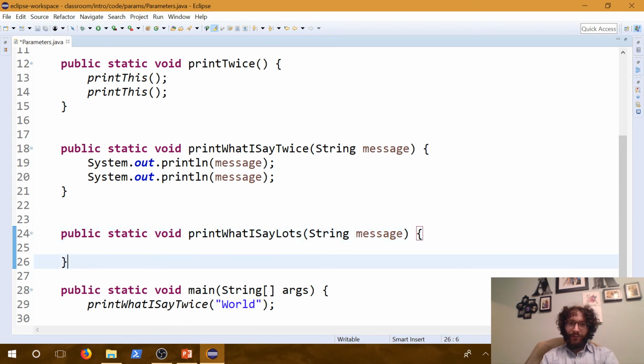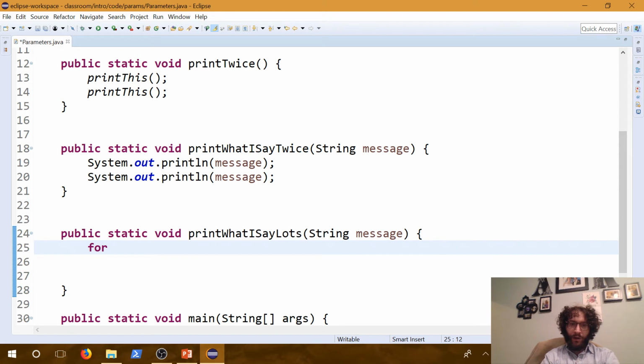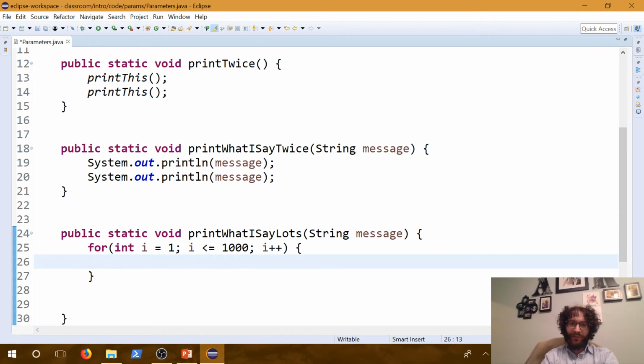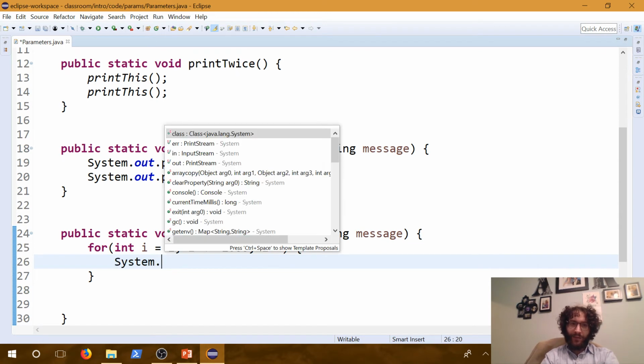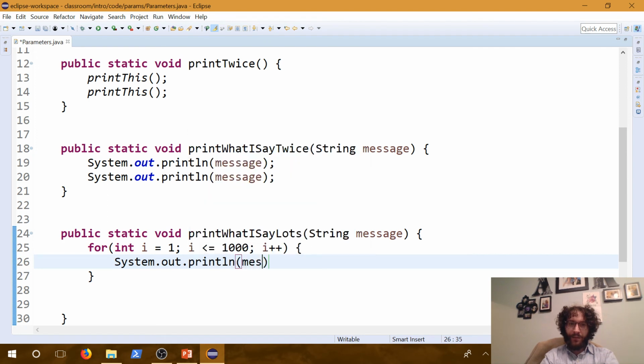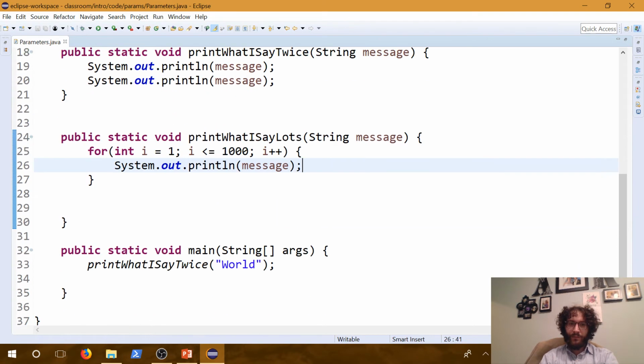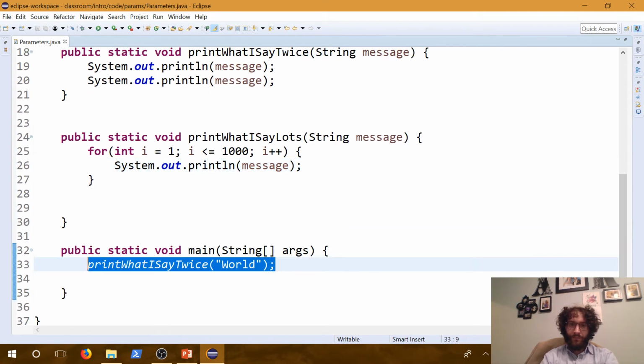So rather than twice, let's say for int i equals 0, i is less than or equal to 1,000, i plus plus. And we'll just spam this message a whole lot. System.out.println message. Okay. Print what I say lots. Message.